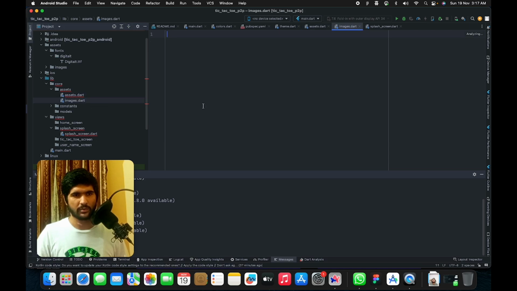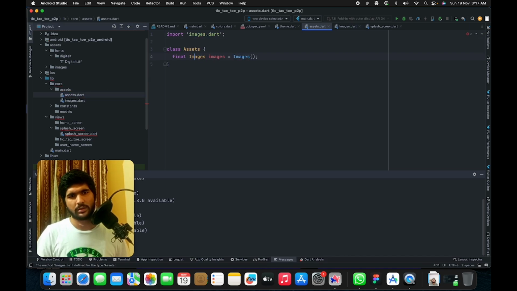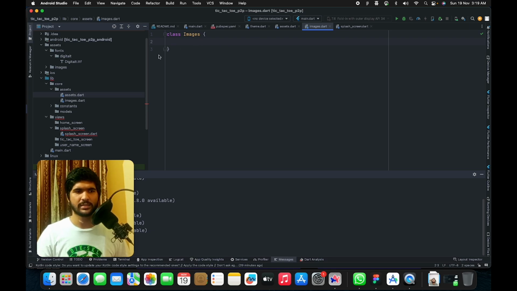now let's create our class images. That's right. And inside our images, I'll add static const path, and here we can add our assets images. Next, we can add our static const, and then I can add our banner.